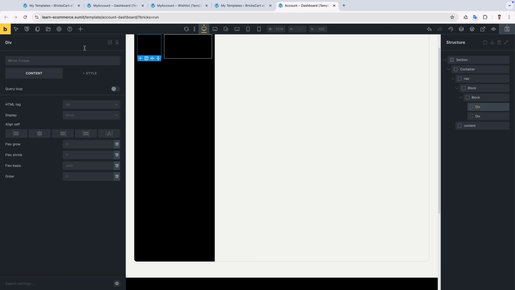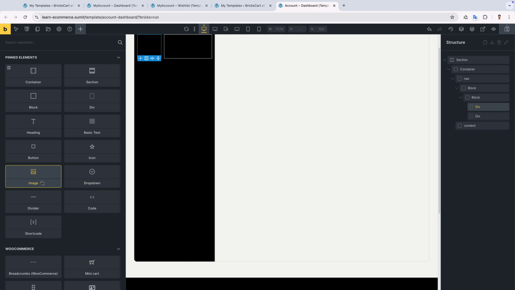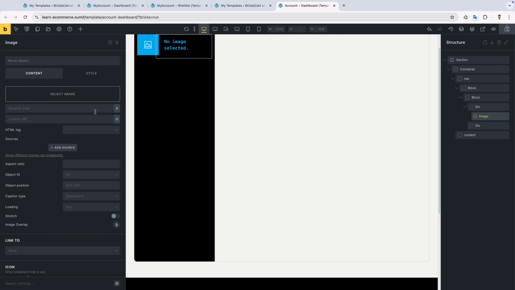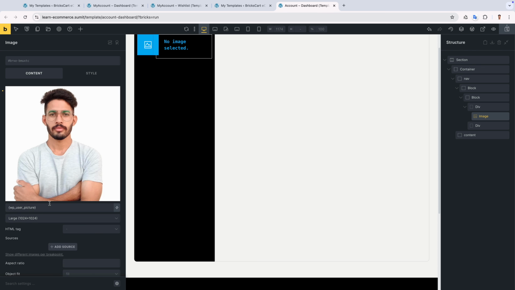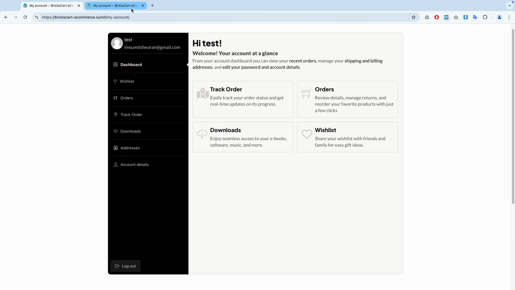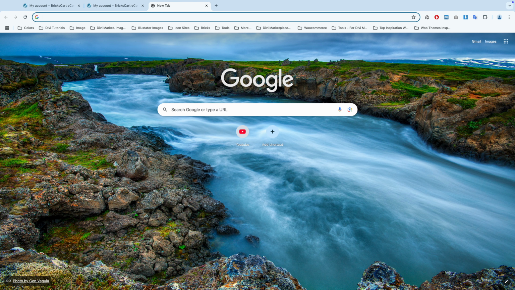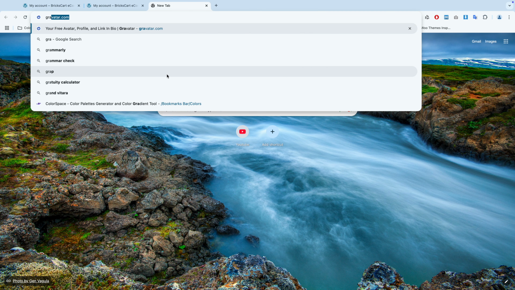All right, come to this div and add an image. Image should be dynamic data, and user profile picture, and this profile picture is basically from Gravatar. Let me show you how you can add it. Go to gravatar.com.